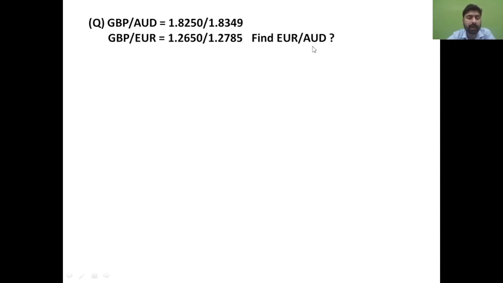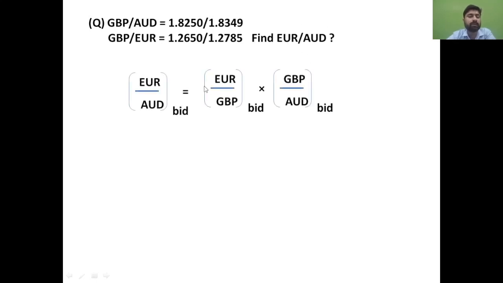Okay, so again, since we are given bid and ask prices, we need to calculate this particular figure in terms of bid and ask. So we will use that formula, since we need to calculate this, because this is in the question. Bid will be what? Euro divided by GBP bid into GBP oblique Australian dollar bid. So do we have this information available with us? No, we have a kind of opposite relation which is given here, right? But we have this information, GBP oblique Australian dollar bid price, it is given over here. So one thing is readily available with us, but we need to do some working to find out this particular bid price.